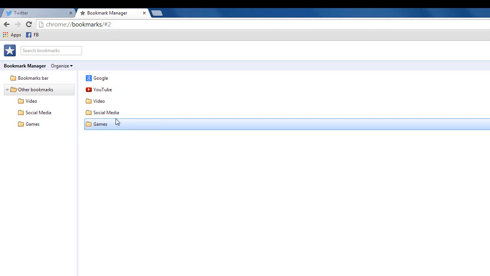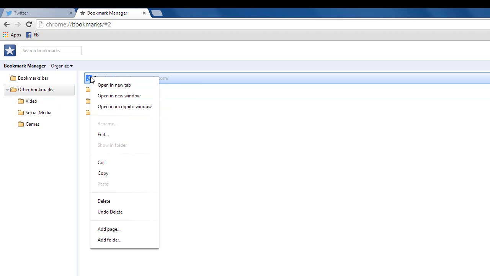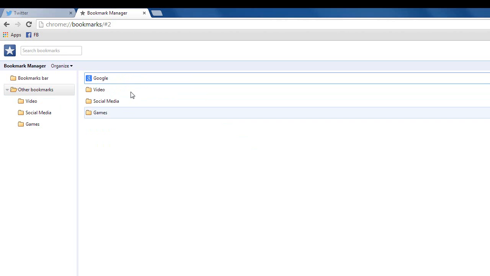And you can start dropping them all into each of these folders. So if for videos, I could drop YouTube into there. Just left click, drag, and drop it in the folder. So we got renaming, we've got deleting, we could move them around, we could create folders, and that's essentially how you're going to start organizing your bookmarks so that it's easier for you to navigate from one page to another. Okay, so that's how you organize that.